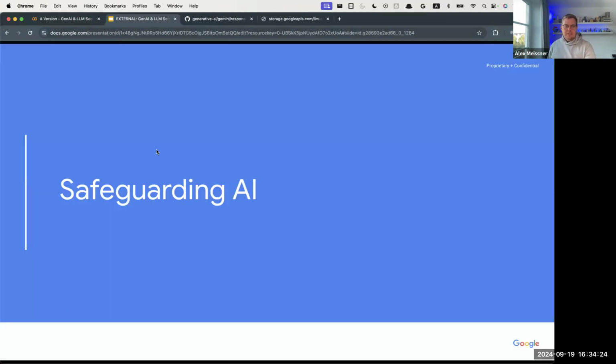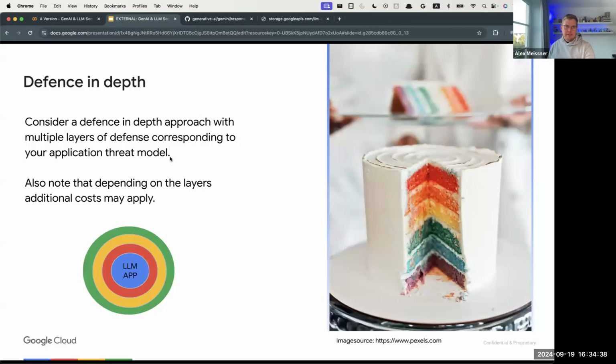So what we covered now is not all the attacks. I think there are a lot more attacks, but these are most of the typical attacks that we are seeing. How do we now safeguard against these attacks? What we propose is a defense in depth approach. That basically means that we want multiple layers of defense. It's not only one thing that you can switch on that will protect you against all of these attacks. You have to think about a lot of different layers for a lot of different types of attacks.